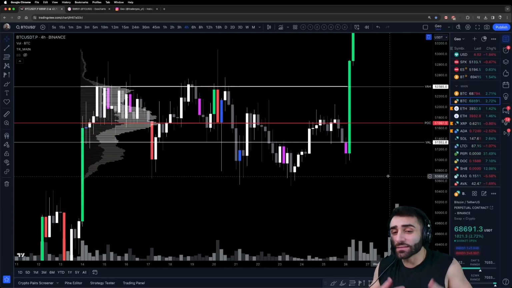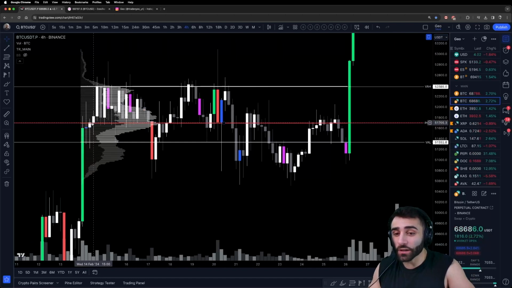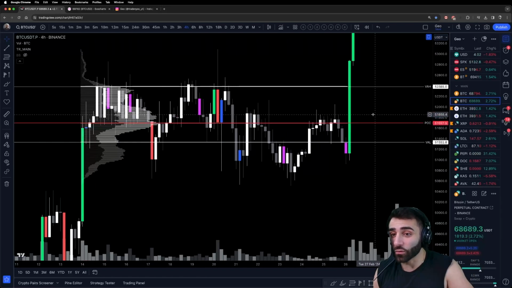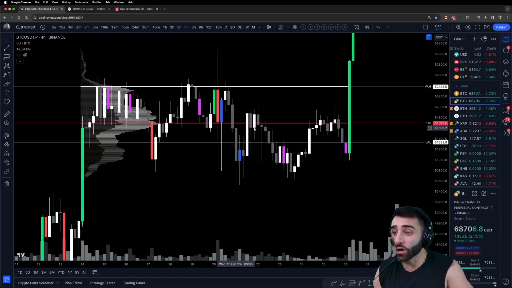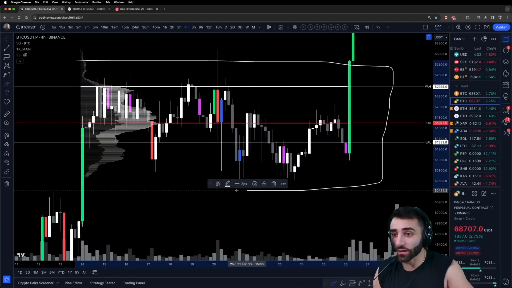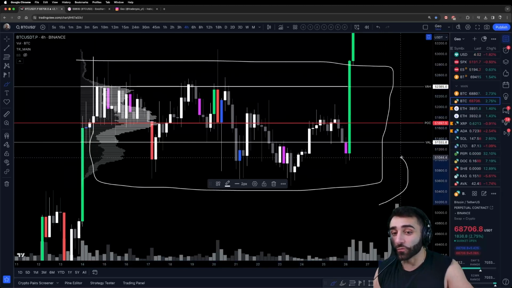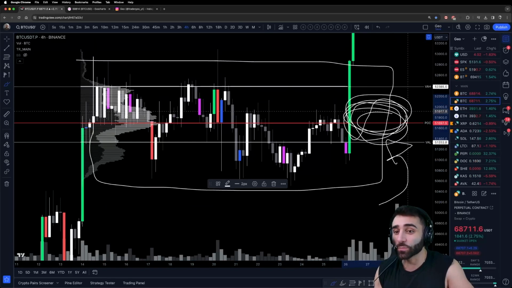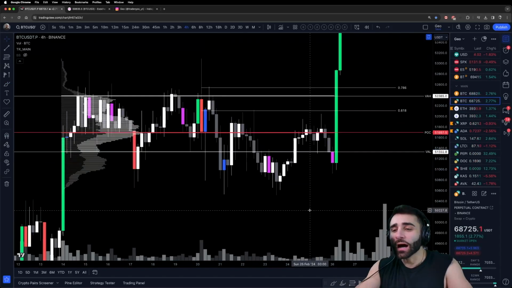What that means is, in general, your point of control is probably the worst place for you to trade when you're trading ranges, because we are trying to trade back towards the mean, back towards the average, back towards the highest volume node, which happens to be your point of control. We are not trying to trade away from it. Range theory suggests that when you're at the extreme points of the range, you fall back within the range. Where do you fall back into? The mean or the median of the range, which in this case, as per volume, would be your point of control. I hope I'm making sense.